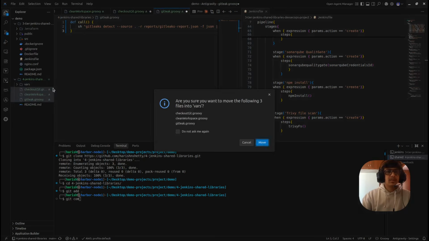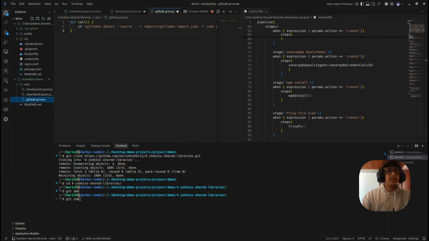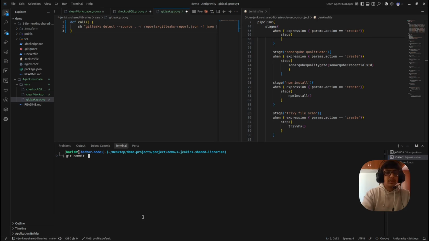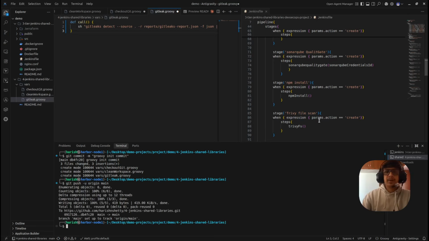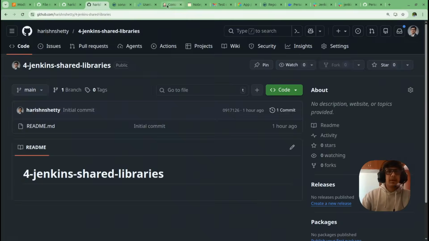Move to here now, and second git add, git commit, groovy initial commit, and git push upstream origin main. Yeah, we pushed it. Now let's run the pipeline.